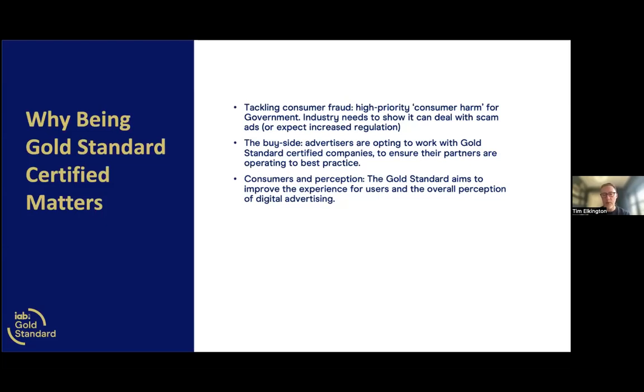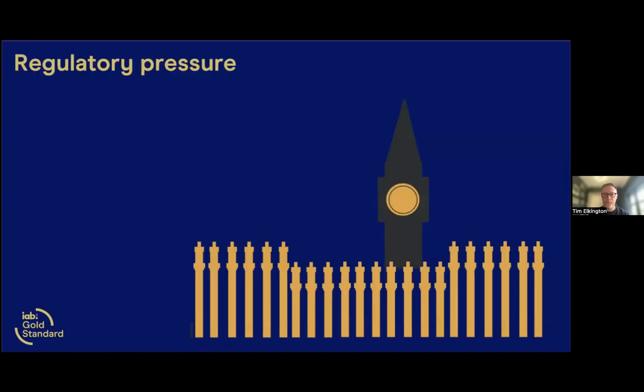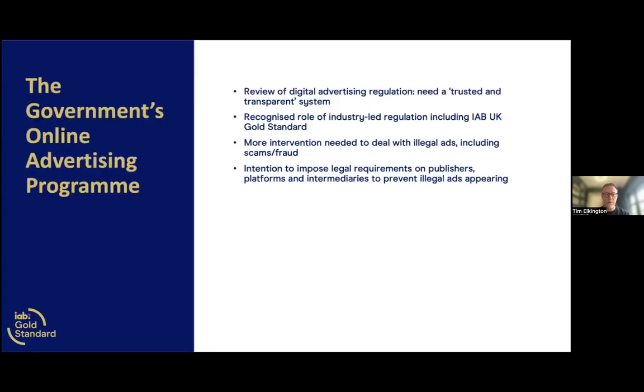Why else does it matter? Well, we're always encouraging buyers to prioritize suppliers that are gold standard certified, and that work continues. And hopefully it has a positive effect in terms of consumers as well. But you'll hear a bit more about its importance in a second in terms of the government's work from Christy. Next slide, please, Pat. So I'm going to hand over to Christy, who is our Head of Policy and Regulatory Affairs. And Christy is going to talk about how it fits into the government's online advertising programme.